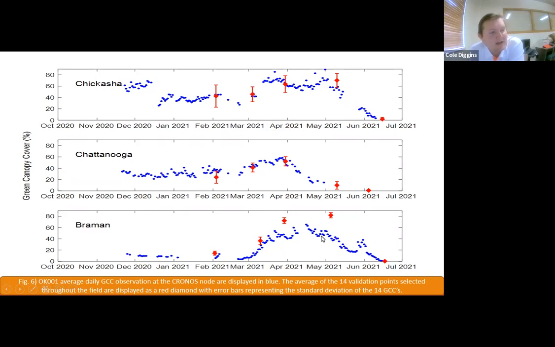However, at the Bremen site, we had a large underestimation of the green canopy cover, largely just because we have such a small scale. We're looking at a very small area when we're taking these when compared to the size of the field. This isn't like our soil moisture where we're getting a large area incorporated into that amount. This is simply just a small picture. So that is something where we see this as an issue.